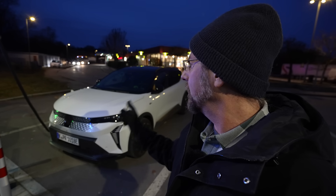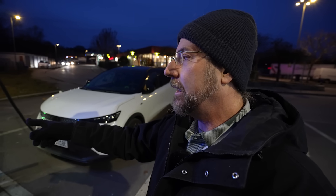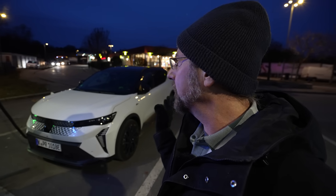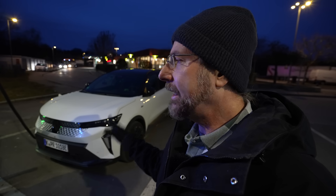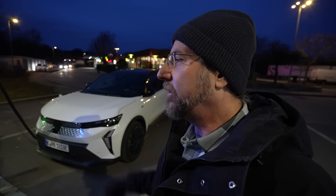I'm charging the car — I plugged in at 78 percent and got 23 kilowatts, and now at 82 percent I'm getting 15–16 kilowatts, so it's going to be a while before I can even start. I wanted to plug in at a lower state of charge so the battery would warm up, because I have no idea how the battery heating works since there's no button. I navigated here to a charger but I don't think it did anything.